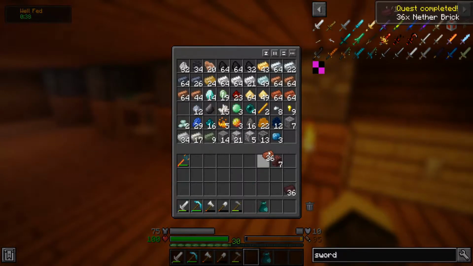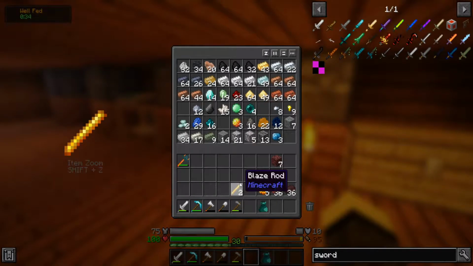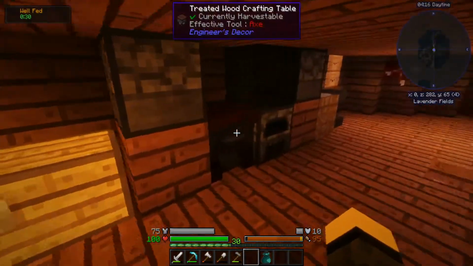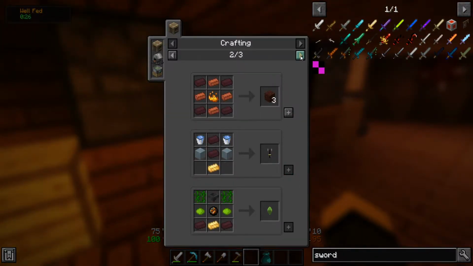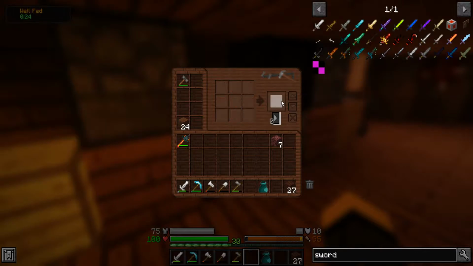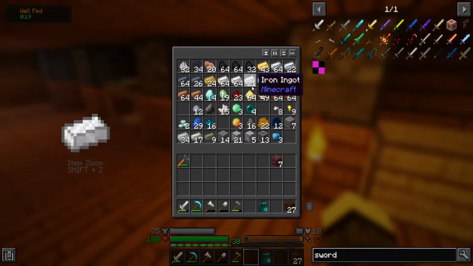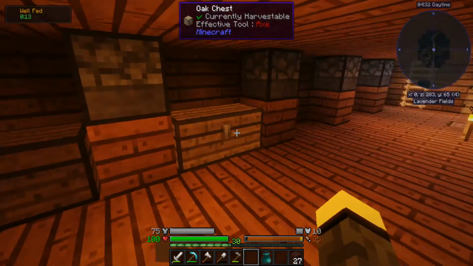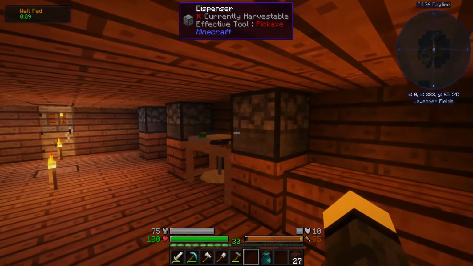Also, need those, that, and these. I ended up with just enough in that little adventure into there. And let's go ahead and just make ourselves a bunch of blast bricks. I want access to steel. That, and we'll grab that. 16 coal coke. Toss that guy into there, and now I have to play a game of Find the Hammer.